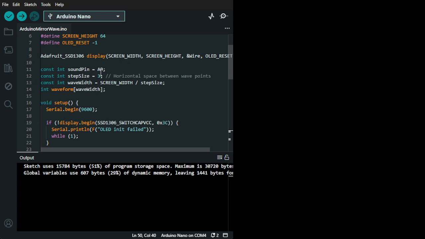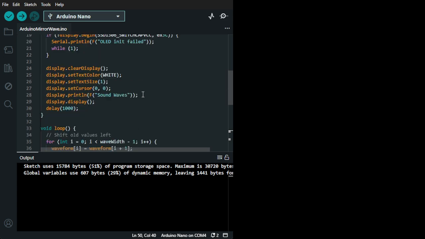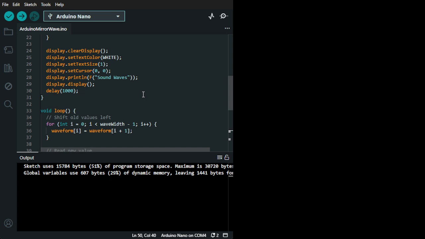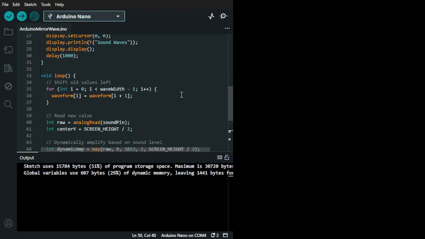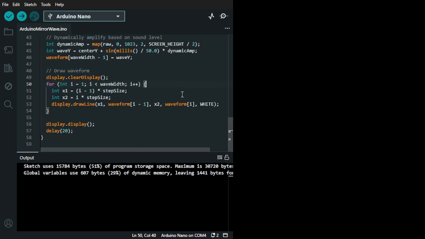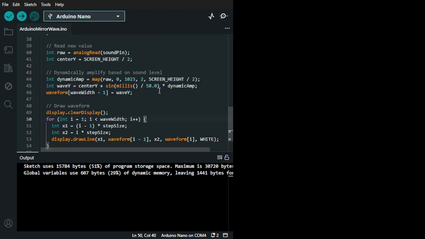Obviously, the sound sensor is on A0 because it's an Arduino, and then I've got the OLED on the default I2C, which is SDA, which is A4, and SCL, which is A5. Here is the principle and the mathematics for the wave, which works perfectly at the moment.